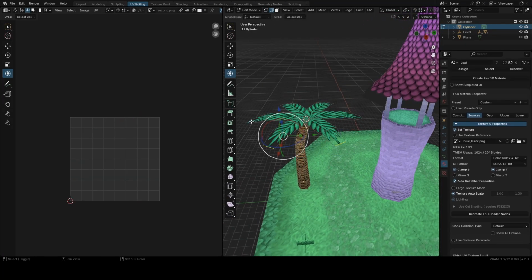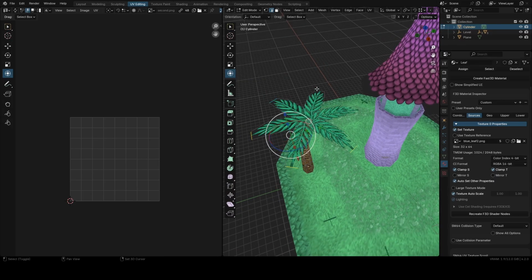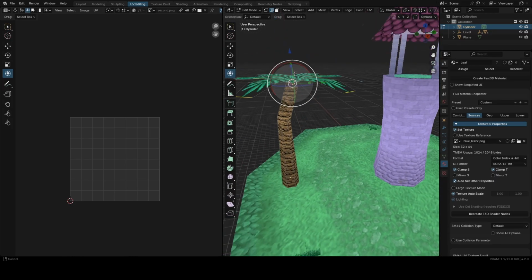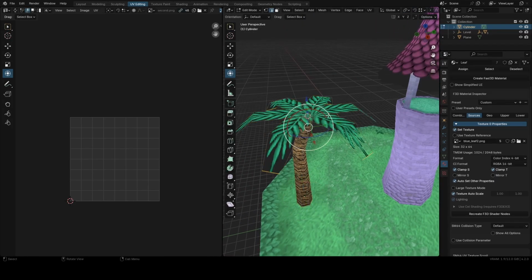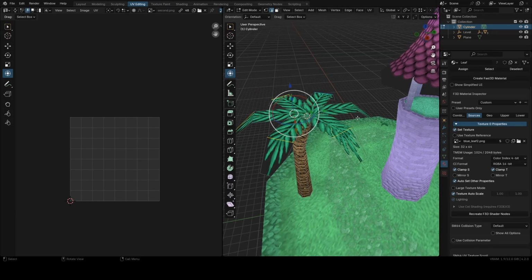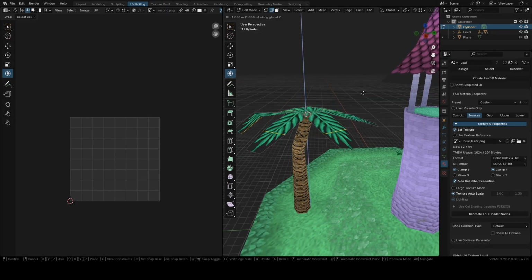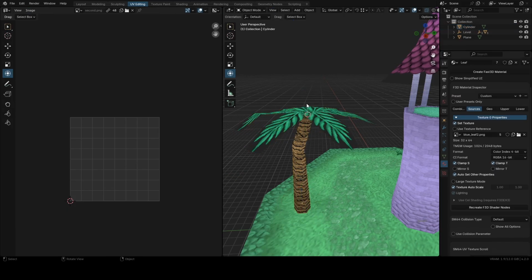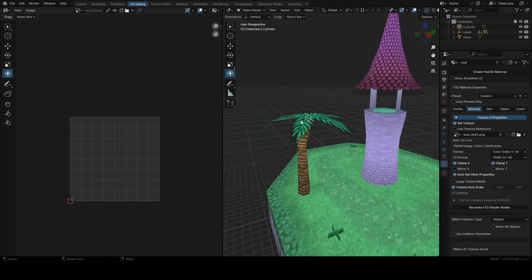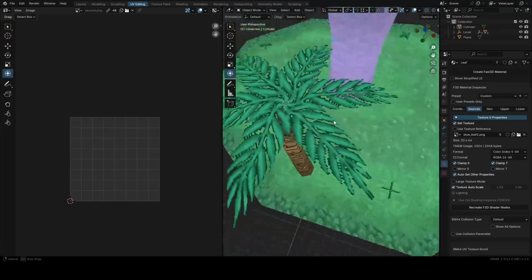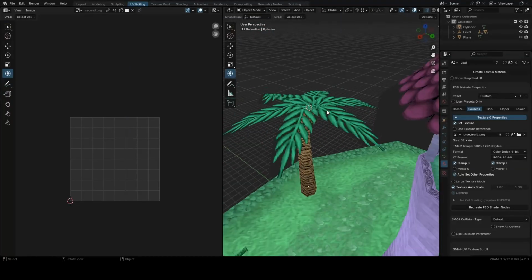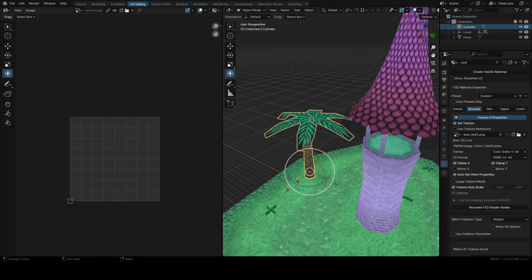Maybe move this one more to the side, should be fine. I can make it a different way, but it would probably not be the best for console.